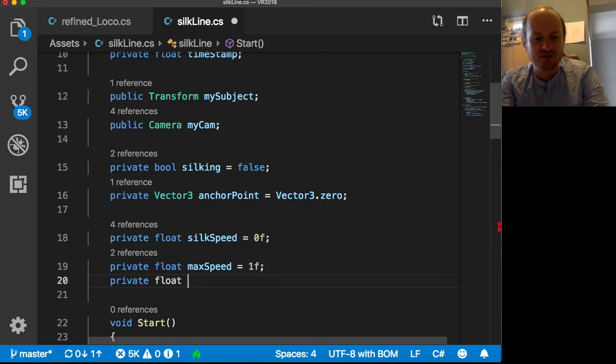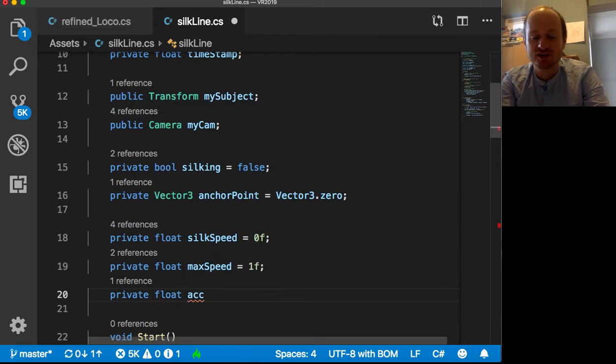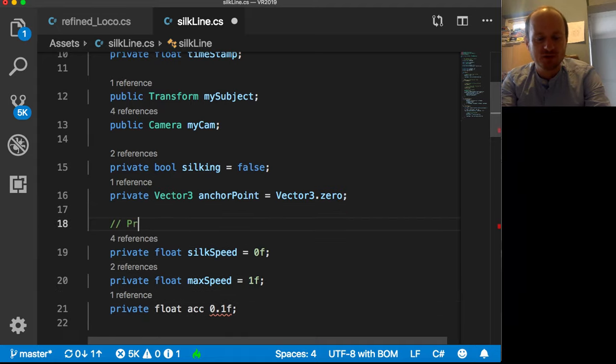Private float acceleration, let's put 0.1f. Let's just comment these up. Properties of the movement mechanic.